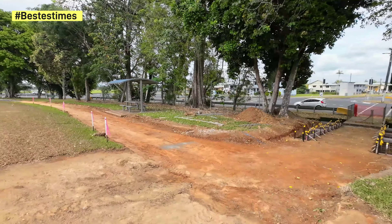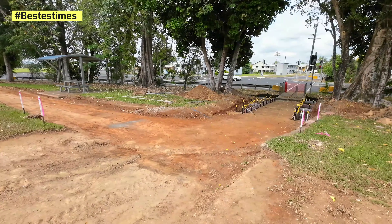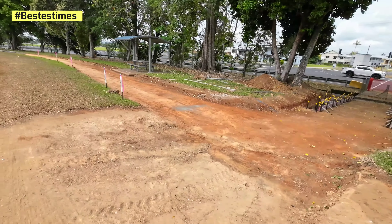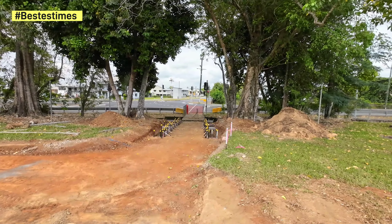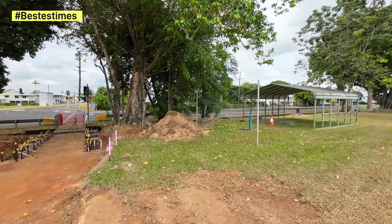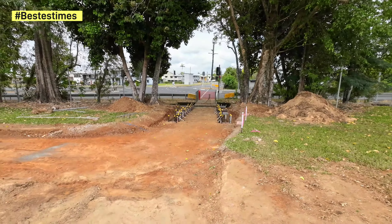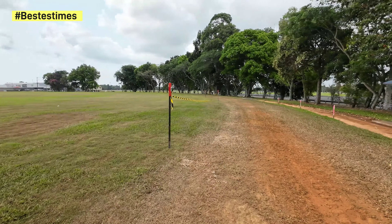It'd be nice if they did all the way up and over the top of Gundy Hill to the corner of Railway Street, where they put that new pathway in just up from the Gundy Hill Hotel. That'd be awesome. That way you don't have to cross over if you want to walk safely. It'd be nice if you could go all the way down to link up to that Page Park pathway they put in, and then basically be able to cross the road and go all the way into town on a footpath. That would be phenomenal — a lot safer. There's a lot of kids walking along there.